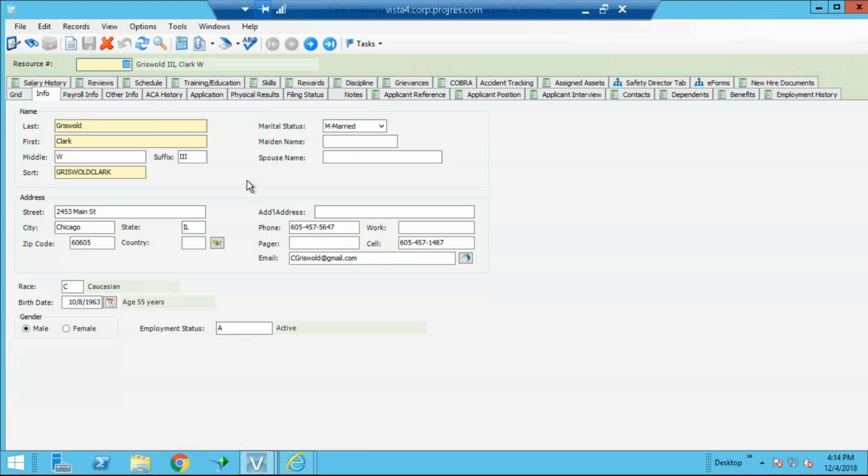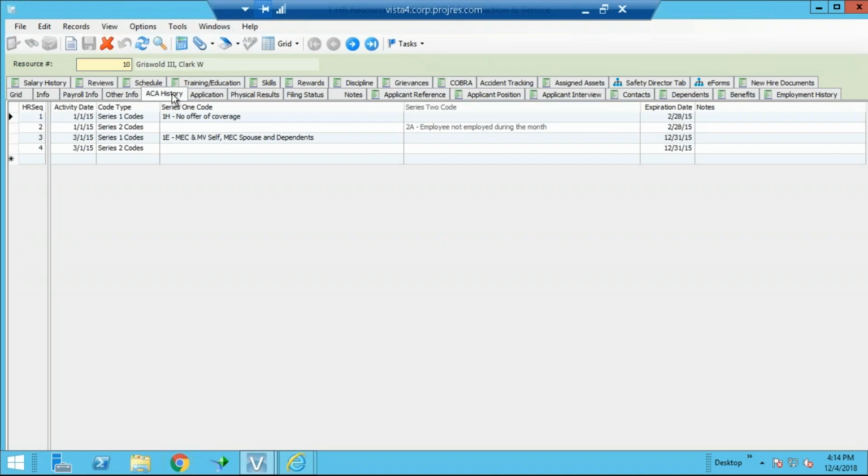In your resource master, you've got a tab somewhere up here. Here it is, ACA history. This is what you need to be working on as soon as possible, populating this table. And I'm going to show you a few tips and shortcut methods. You may have heard the term look back or look back groups.